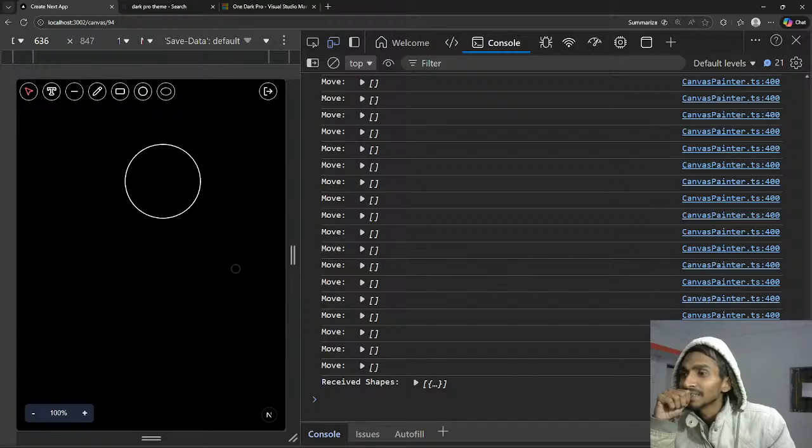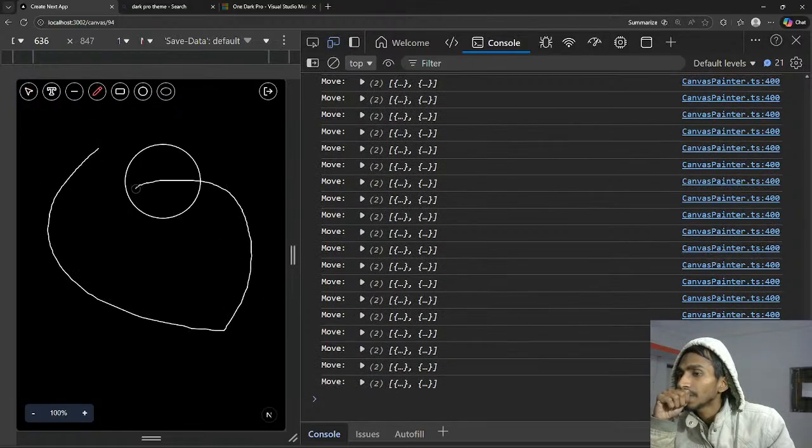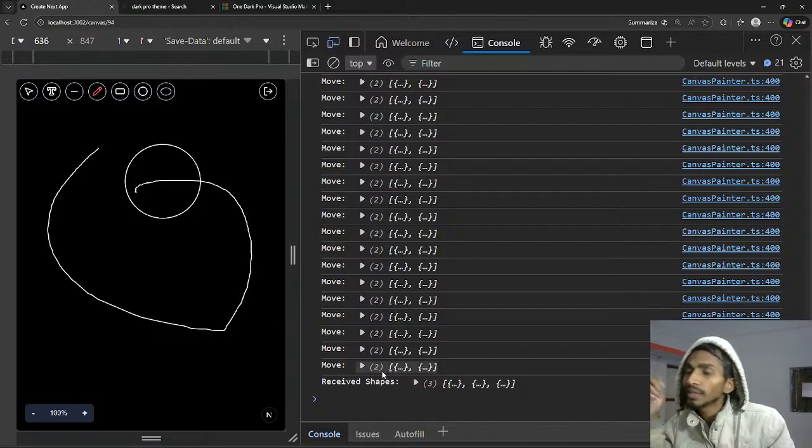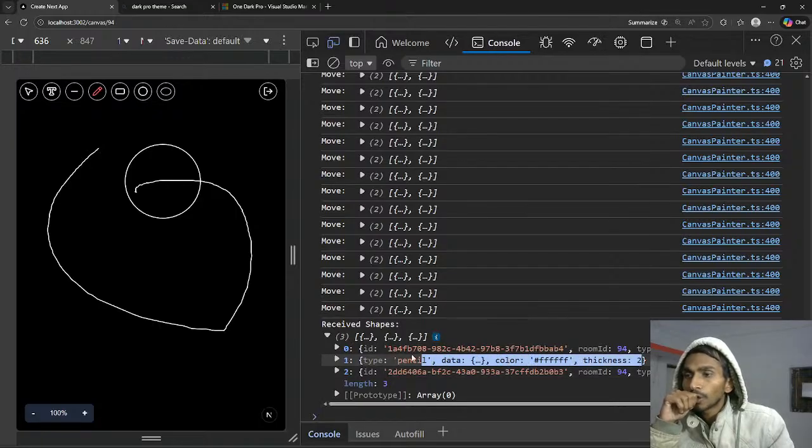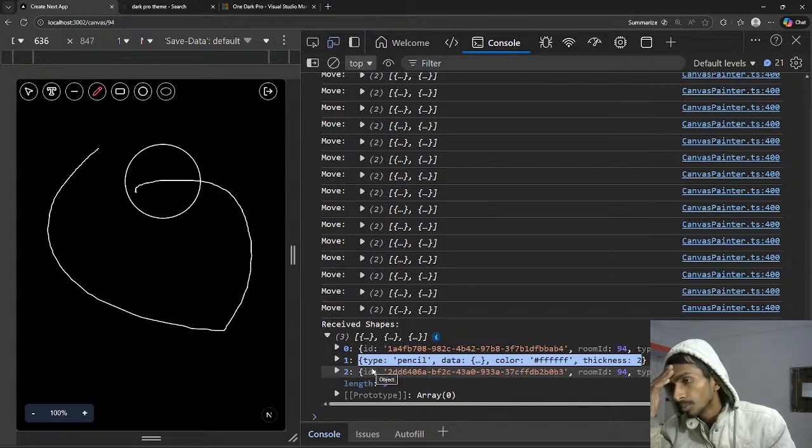I have drawn the circle. I have only one circle. That's great. I drew this. I have two of them right now. Initially I had two. As soon as mouse up happened, I got three. That is obvious. I received one more, so that's going to equal 3. And one of them is without the ID, like this one is without the ID. What I want is for this to also have the ID, but it does not have the ID. That is something problematic.